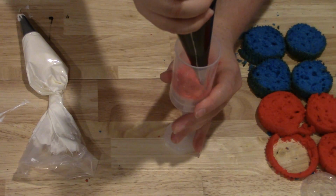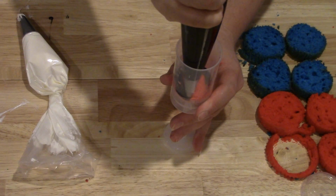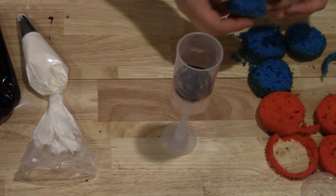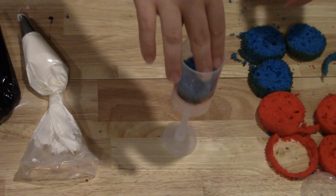Then take your black frosting with a small round tip and go around the top layer of the red cake. Next you're going to cut out a piece of the blue cupcake and just place that right there on top of the icing.